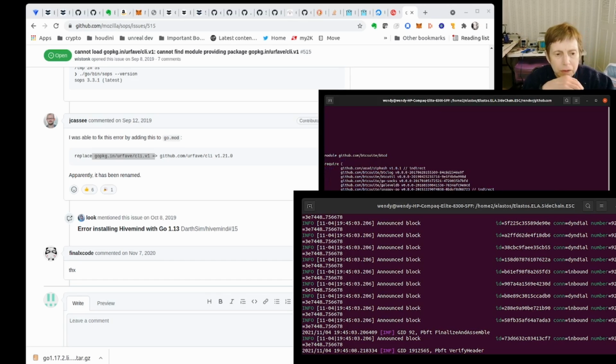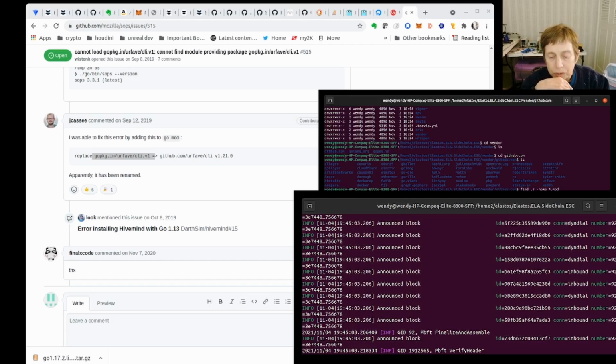Here we go. This has require, but it can also have replace, and that's apparently what you have to do. This is another good topic that we should go into, how these Go mod files work, because I know that they were throwing me off, so I think it's worth exploring.